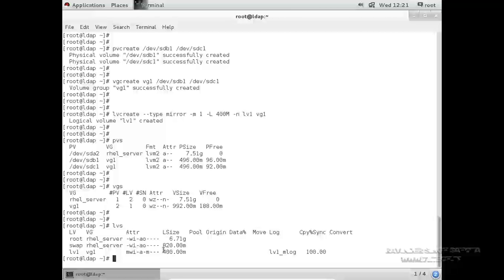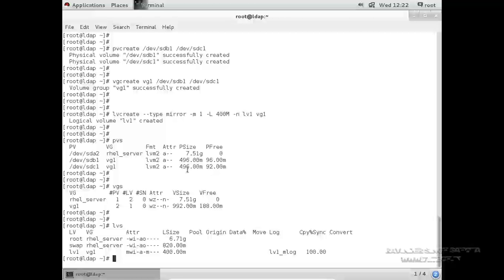Since its size is 400 MB, our first physical volume was 496 MB in size and has 96 MB free, so 400 MB was allocated from this physical volume to our logical volume. Similarly, our second physical volume was 496 MB in size and has 92 MB left, so 400 MB from this physical volume was also allocated. 400 MB from this, 400 MB from this, to create our logical volume.